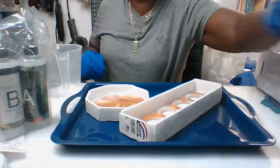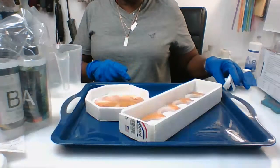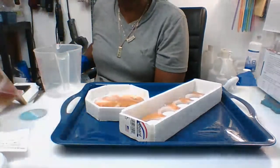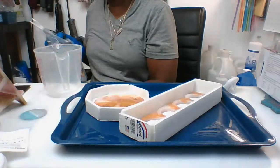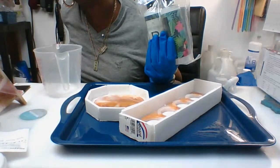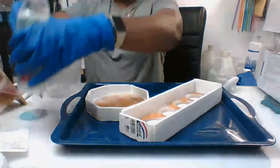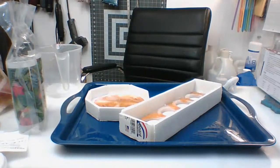Where's my timer? It says 3 to 5 minutes. I got 3 minutes on this timer. So let me put that right there. And what else y'all said before I even get wrapped. Maybe instead of the tray, you have to cut a paper you can put down underneath. I got some paper. Wait a minute. I got that too, Stacy. I got some paper.